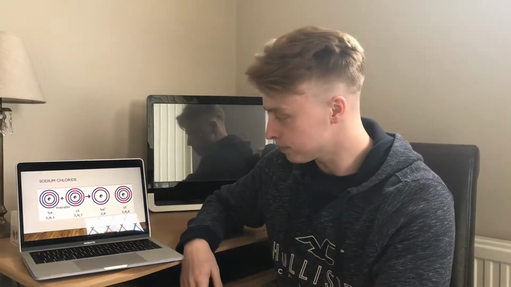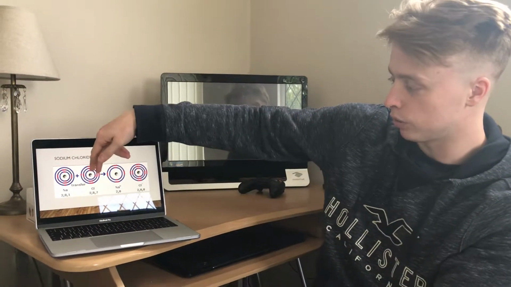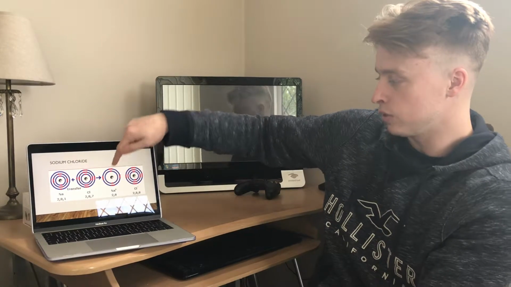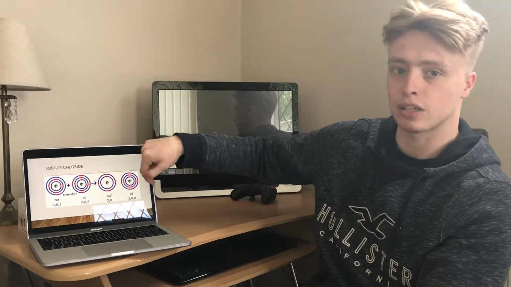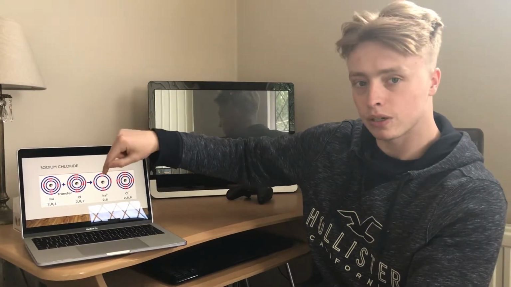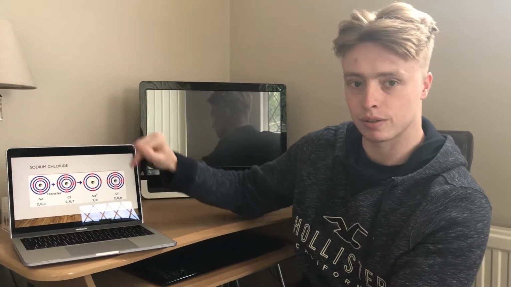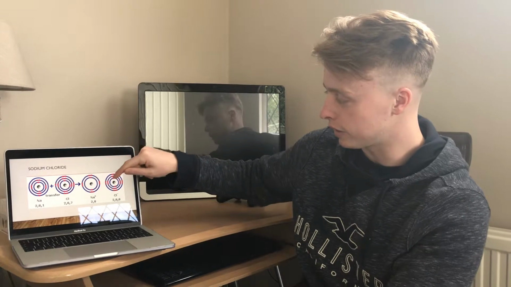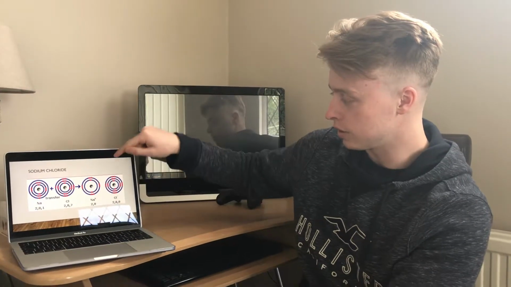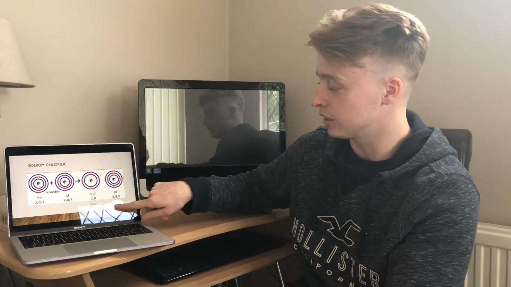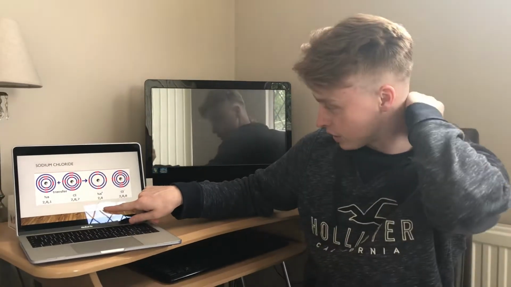So we can have a look here. So sodium and chlorine then come together. The sodium loses an electron, which makes it positively charged, because obviously electrons have a charge of -1. So if you lose a -1, you're going to gain +1. And then chlorine will gain this electron, so it'll gain a minus, so then it'll become negatively charged, so that'll be the negatively charged anion, and that'll be the positively charged cation.